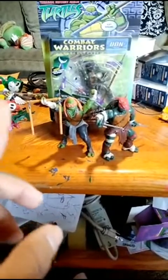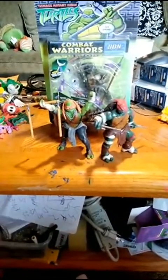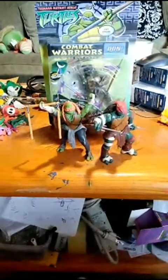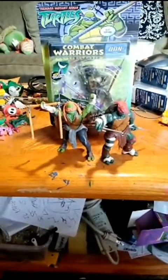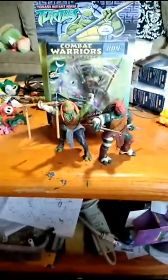Seeing the Technodrome being made was absolutely the coolest thing. The only downfall about the Technodrome, I was kind of hoping the eyeball would shoot the laser towards the whole city and the city's under attack. Really was hoping for that, but we never got that. But I was really stoked to see Bebop and Rocksteady. I would have to say they actually made the movie.